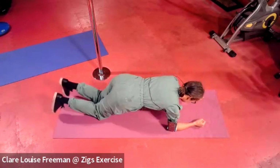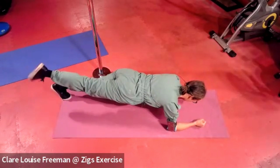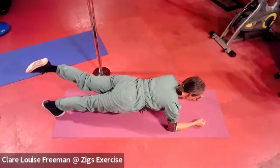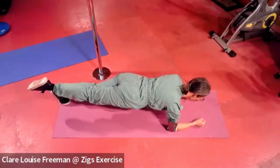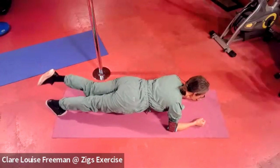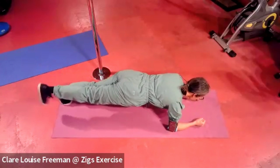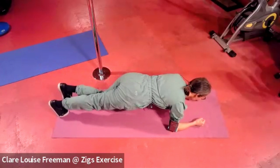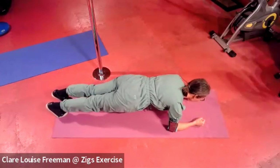If it feels easy, nudge it up to your toes. You may be doing enough as you are. We're intensive on the toes with the knees off the ground. Again, just holding for 3 seconds, keeping the chest open, the eye gaze forwards. Breathe. We do two more. And last one.